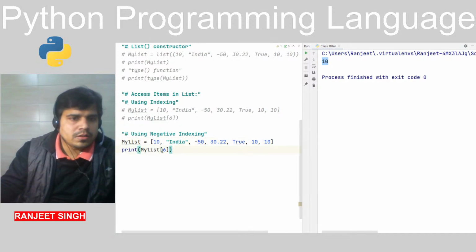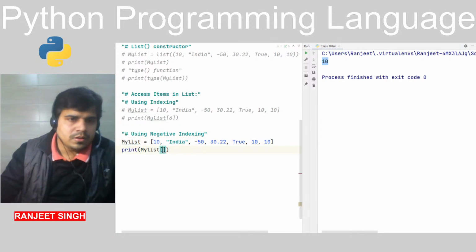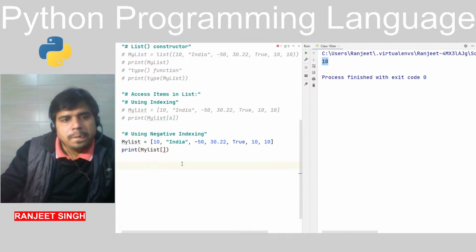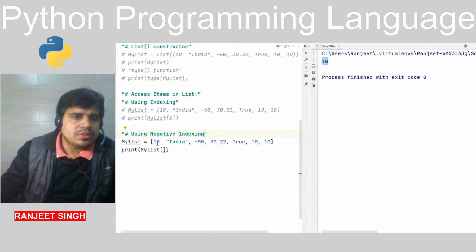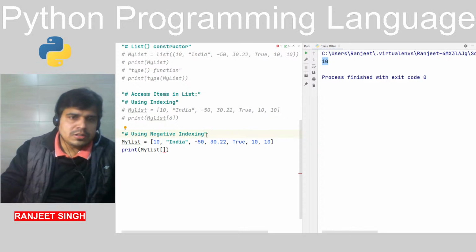In negative indexing, the index always starts from -1, -2, -3, -4, right? Negative indexing starts from the end. The position of this item in negative indexing would be -1, this -2, -3, -4, -5, -6, -7.